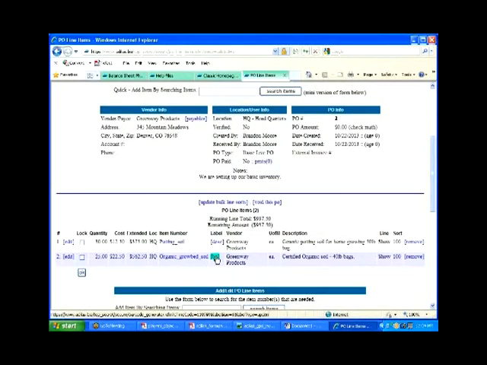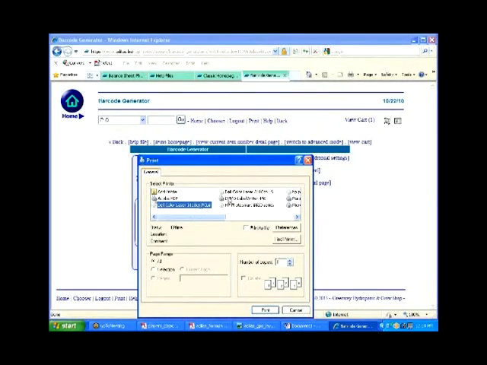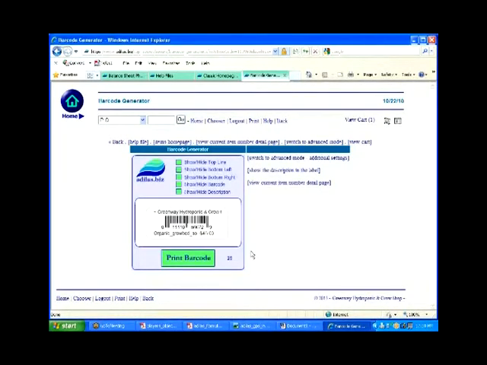Cool. Okay. So if you click that, it'll give you the number. Go ahead and click it. At this point, it gets to this little spot. Once you say print barcode, and choose your Dymo label printer, and then however many copies you want, she basically now has her little label right there that she just printed out.